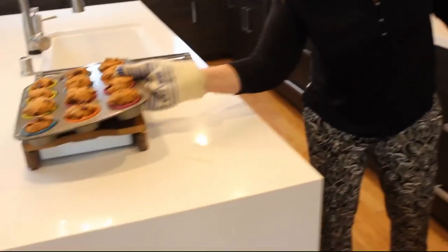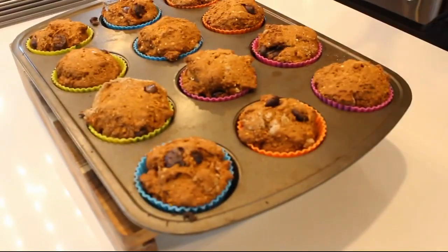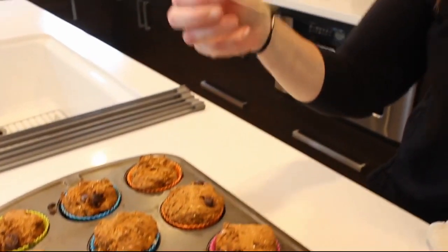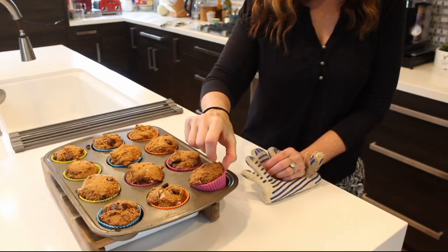They are done, so let's make sure. We'll do the toothpick test. Stick it into one. Yeah, it's good. So there they are, and you see, because I use these, they're going to come out real easy.